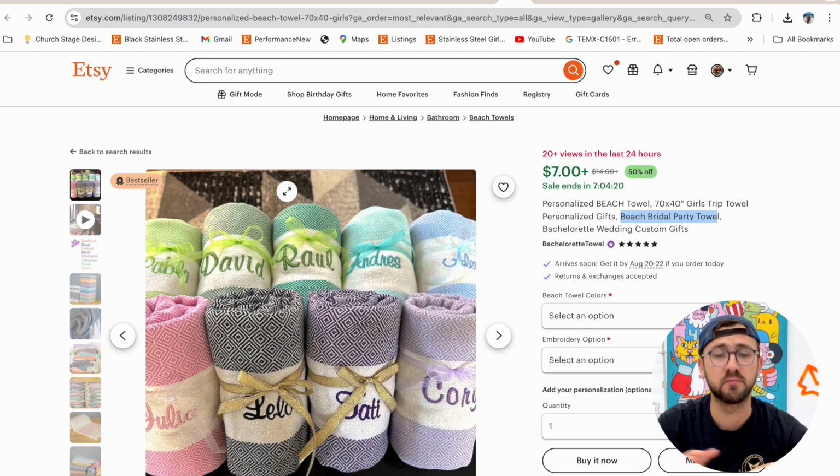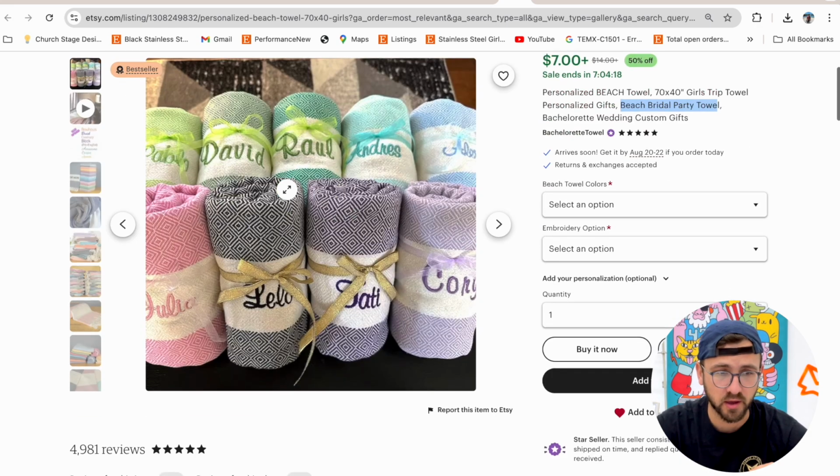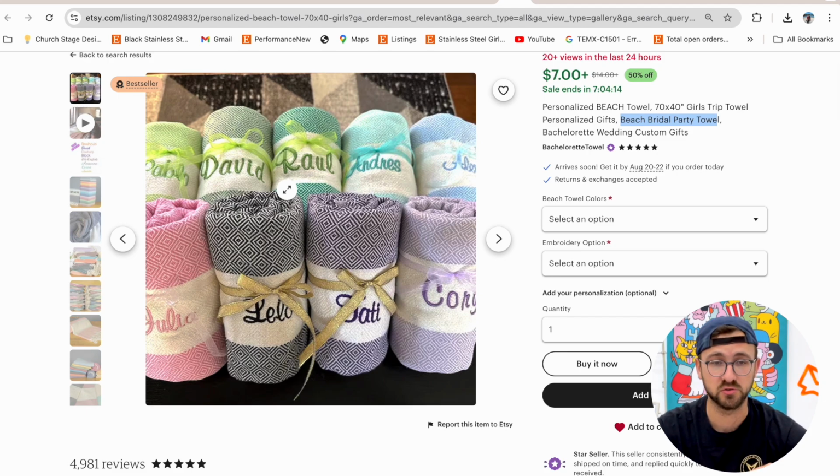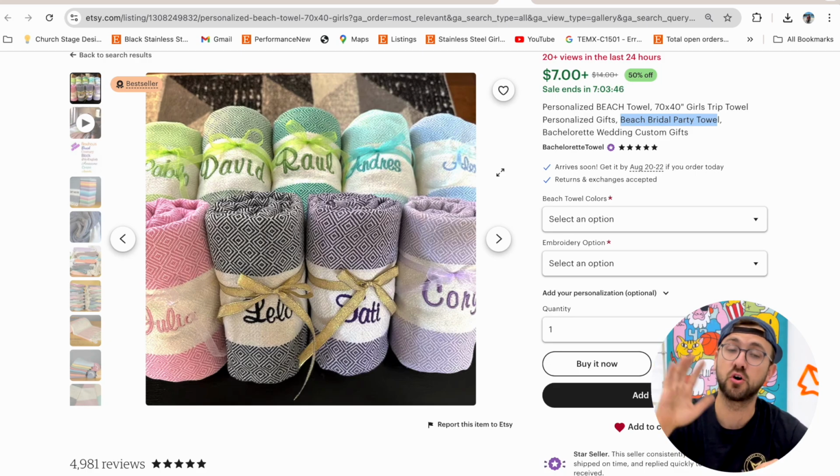Now let's just say we're doing embroidery and we just discovered this and we're like, okay, great, this is a product. So we've discovered that personalized beach towels are going to be a thing. Now there are several things we need to keep in mind. Remember, we need to understand how we are going to format this. If we were just to do party favors and we found this product, we would have assumed that it is party favors. So what we're going to do now is keyword research, right?